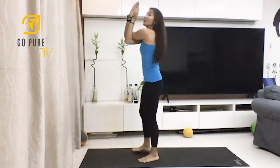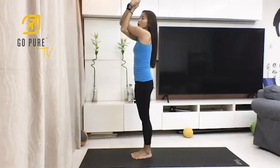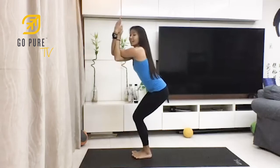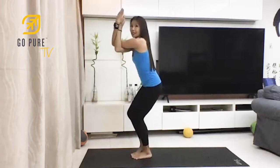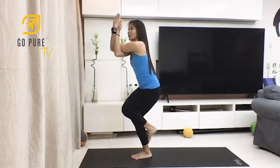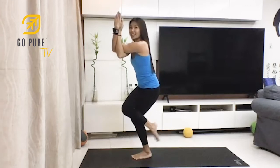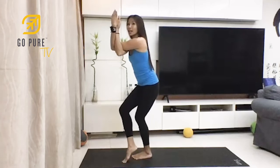Now let's add the legs. Feet are together. Elbows raised up first, so you set your arms first. Let's take a seat, back and down. Now from here, right leg raise up. Take it off the floor and cross your legs, right over left. If you can wrap your foot behind your standing leg, great. Cannot, never mind. You can also have your big toe come and rest on the floor.